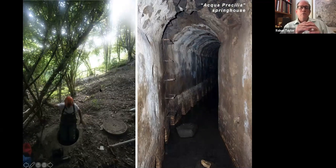Now, I've emphasized the extent to which some of the ancient aqueduct is merged into the modern system. And let's bear in mind that the modern system is part of the water system of the city of Rome, right? It's managed and controlled by Acea, the water authority. And so sometimes you will enter a source by way of a modern manhole and go down a modern iron stair and get down to a level that is considerably more ancient, although in this case, probably not antiquity, most likely 17th century. And yet it is almost certainly on the footprint of a spring source of the Aqua Traiana.